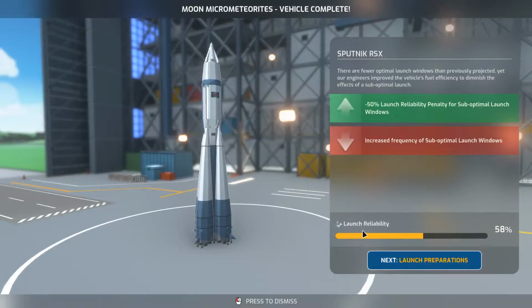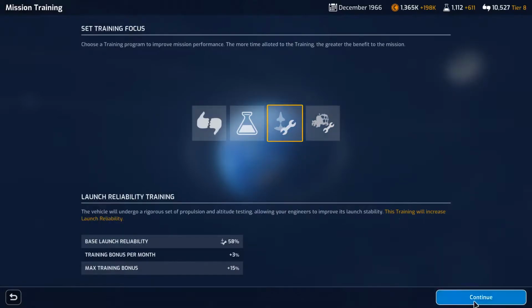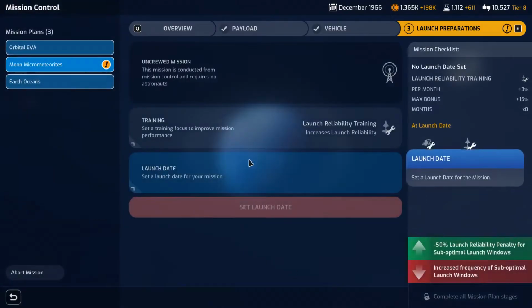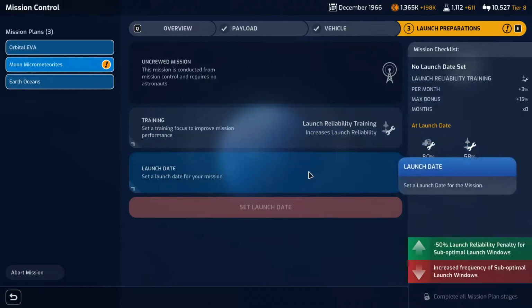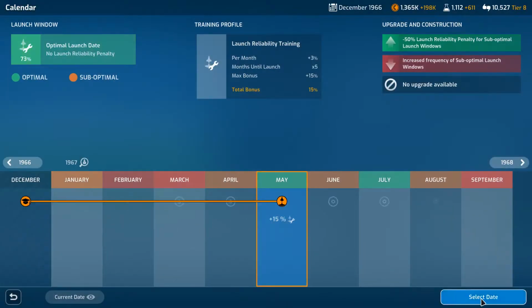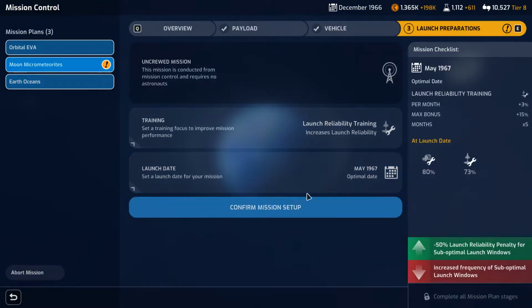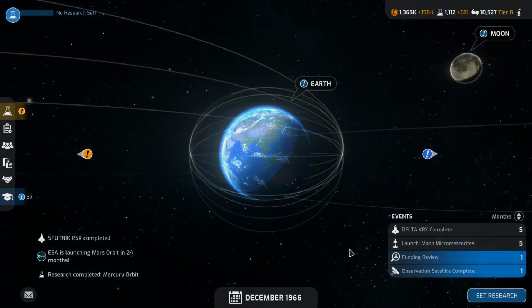Right. Launch reliability is low. So we're going to increase that, right? Continue. Is this the one we're doing with Japan? I've no idea. Right, January is pretty poor. I'm going to push it back to May. And then the moon micrometeorites. Right. Push that back till May, yes. Go to solar system. Observation satellite will be complete.